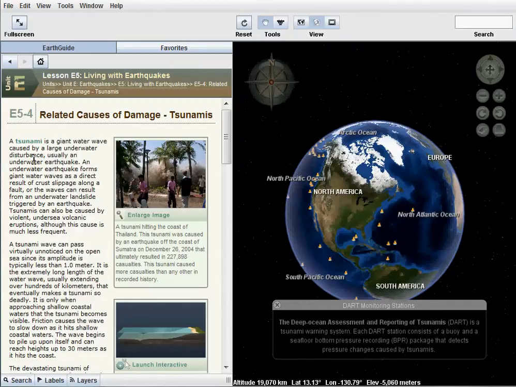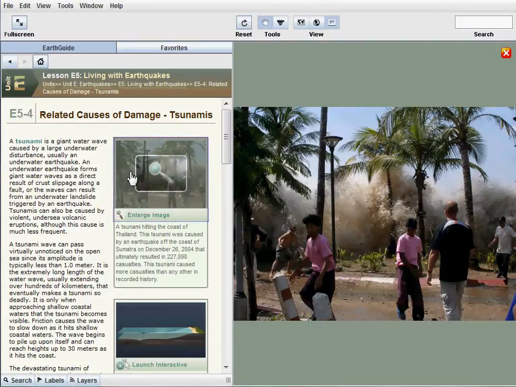You'll notice at the very beginning, in the first paragraph, we've got a bolded word, the word tsunami. If we move our cursor over that, we see a rollover definition. All words that are bolded have rollover definitions associated with them. To the right, we have a picture of the Indonesian tsunami, and notice that all of our pictures are interactive in that if we move the cursor over them, we get to enlarge the picture, and we can see this in the main panel.